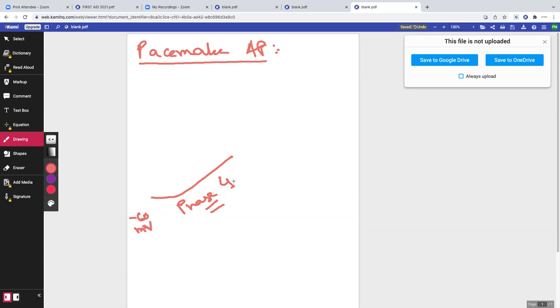Very quickly, let me ask you a quick question. If a resting membrane potential is minus 60 and the ventricular resting membrane potential is minus 85, which one will be easier to depolarize? Fast answers, please. Minus 60, of course, right? And that makes sense. Why? Because do we need the pacemaker to be more active than the ventricular muscles? The answer is yes, right? We need the pacemaker to be more active.